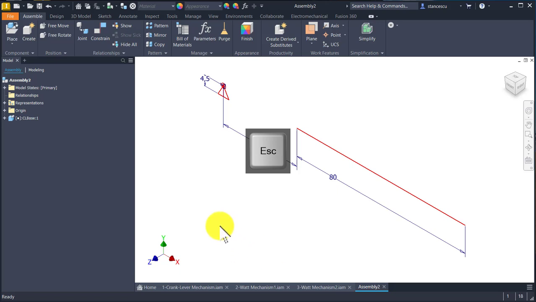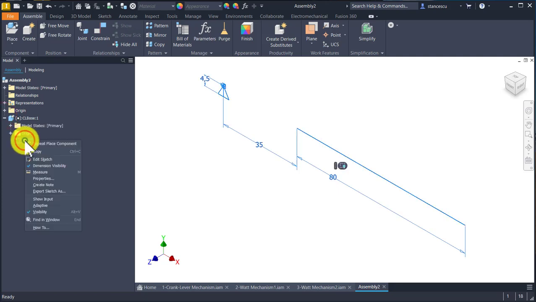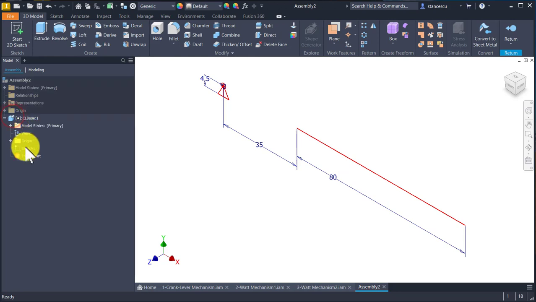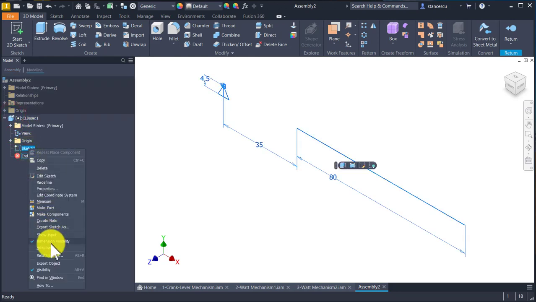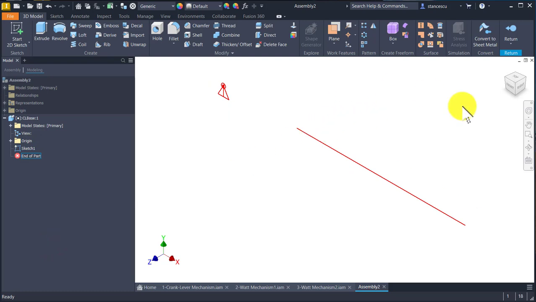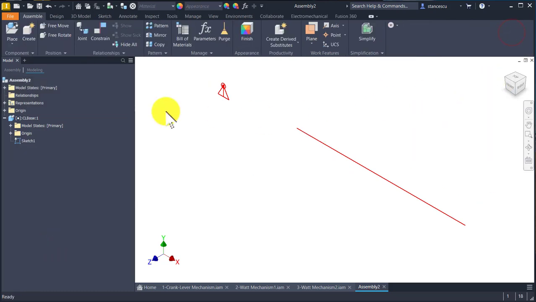Okay, now I have to hide dimensions, but only with double click here. No dimension visibility we want.